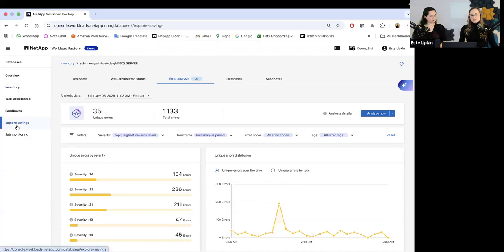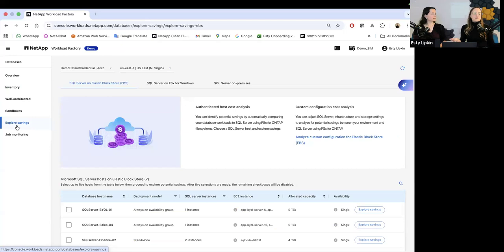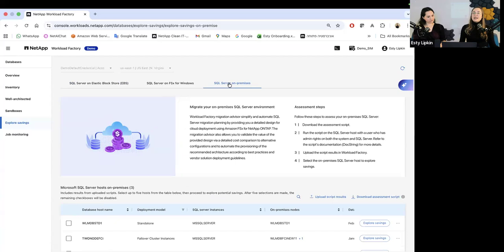Maybe some of you have not yet migrated your databases to FSx for some unexplainable reason. But truly, if you are considering to move some kind of workload that might be running on EBS today, or maybe on FSx for Windows, or maybe even on premises, and you just want to understand how much it is going to cost you and how it is recommended to migrate it to the cloud, with which configuration, which EC2 instance size, etc., and to get a drill down into each component of the cost, we have developed that TCO calculator.